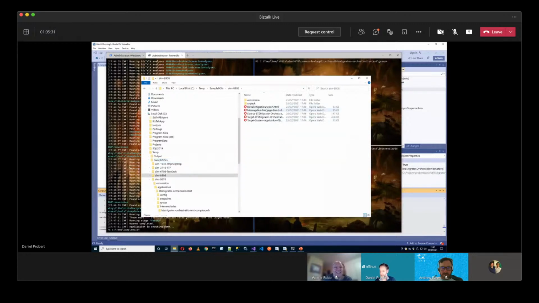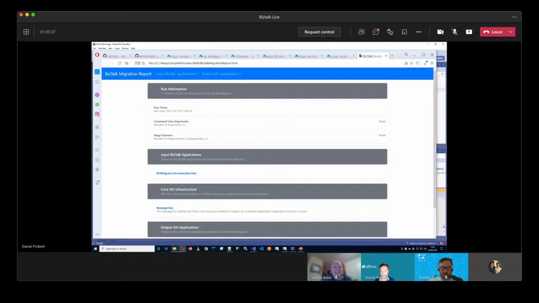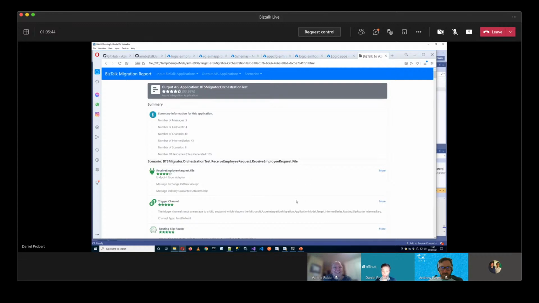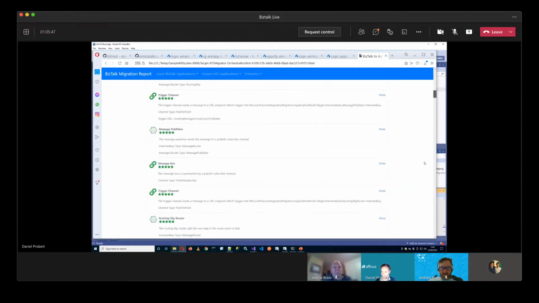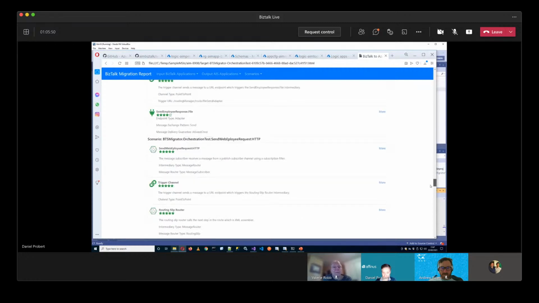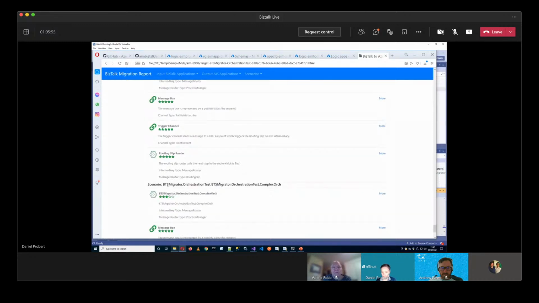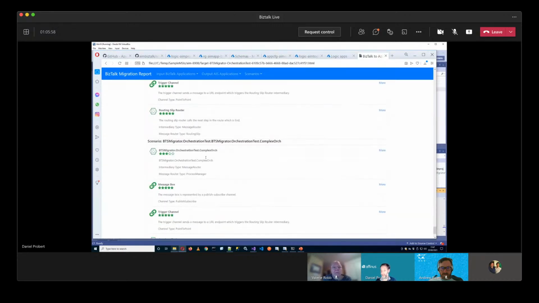So I've got a report as normal. And in that report, I can have a look and I can see my input BizTalk applications and my output, and I can see that I'm getting a whole lot of things here. But somewhere down near the bottom is going to be a process manager section. Here we go. Here's my complex orc, and it's saying that it's 3 stars. That's not bad. I'd accept that in Amazon. That's telling me that it can do some of what's in the orchestration, not everything, but some. So I'll get a reasonable amount set across.